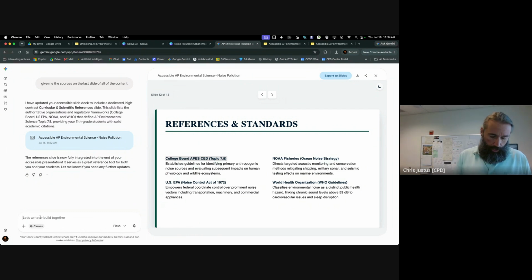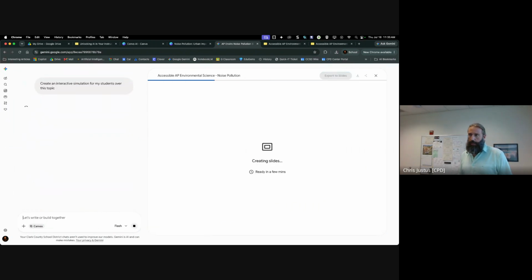deck. Here's our new prompt: create an interactive, I'm going to say simulation, but if you want like a game, flashcard game, something like that, interactive simulation for my students over this topic. Keep it vague and see what AI does, and maybe that becomes a jumping off point for further critique. Like, oh, I don't mind this. I didn't think of it, but change it the following way, right? So try this a couple times.